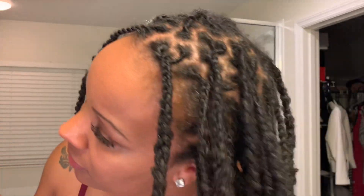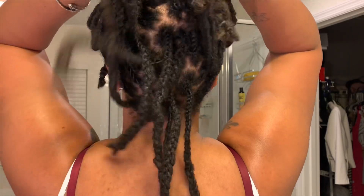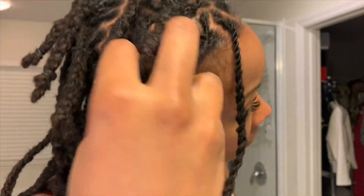Now this is what it looks like when I'm finished. I was planning on going somewhere, so I'm going to do a quick style. It's mostly dry — I take my hair when doing things like this and it's not even really damp. I'm trying to figure out what I can do to style it because my hair is not super long yet, and the braids take away from the length.